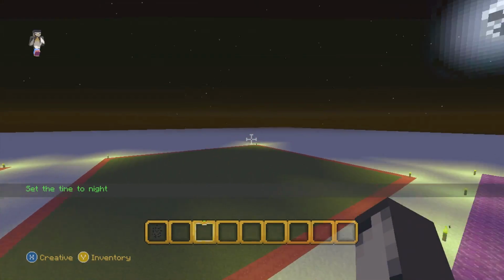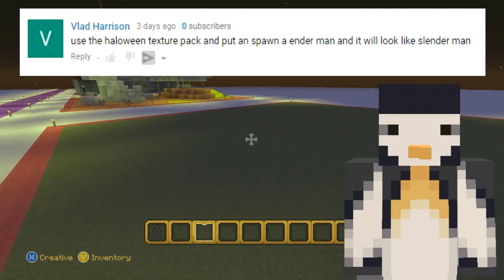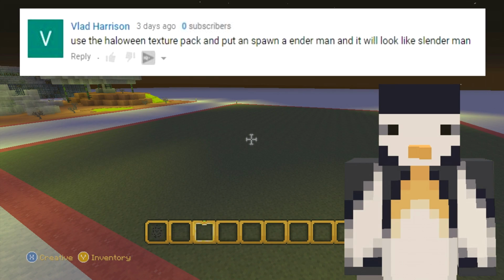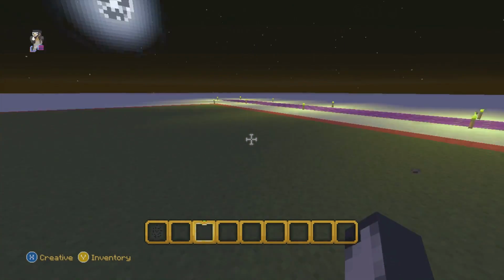He's off exploring. So yeah, we're going to be building that, and that was suggested to me by Vlad Harrison. What they suggested was they said use the Halloween texture pack and spawn an Enderman and it'll look like Slenderman. So I'm going to turn it into a build. I'm sure that's what they meant by doing that.